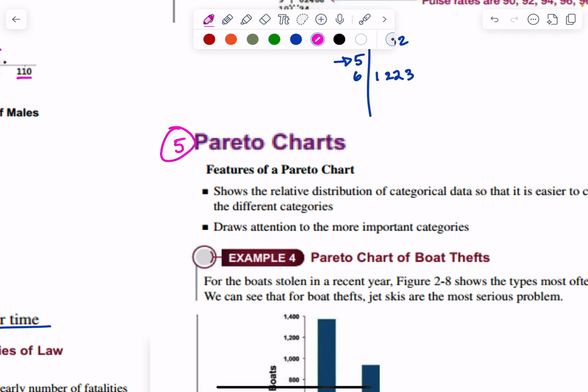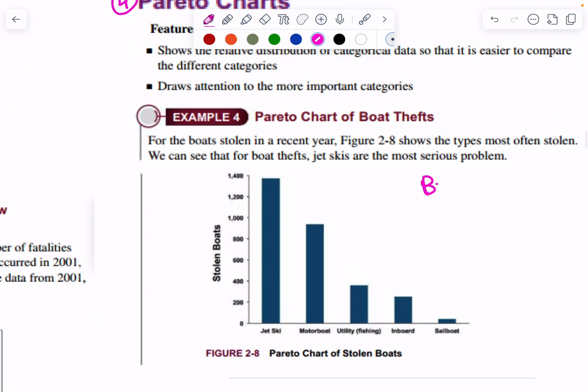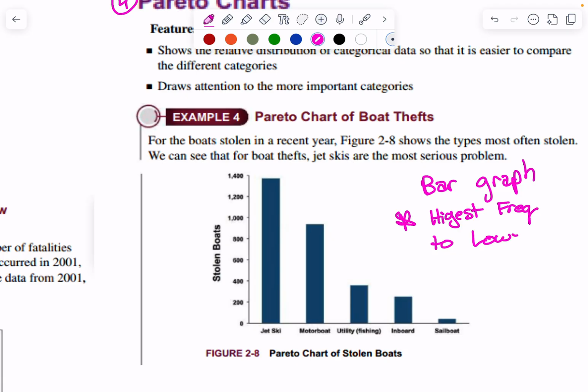And this one, that's number 4, sorry. Number 4 is a Pareto chart, not a burrito chart, but it's kind of pronounced the same way. Pareto chart. And basically this is a glorified bar chart, bar graph, okay? But it is a special bar graph in that it goes from highest frequency to lowest. Okay, so when I have my categories down here, a Pareto chart is all categorical data.